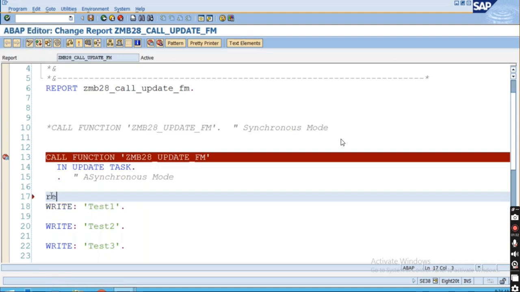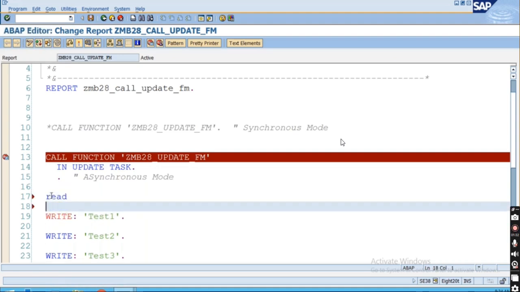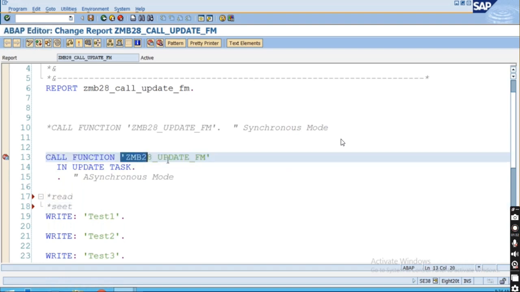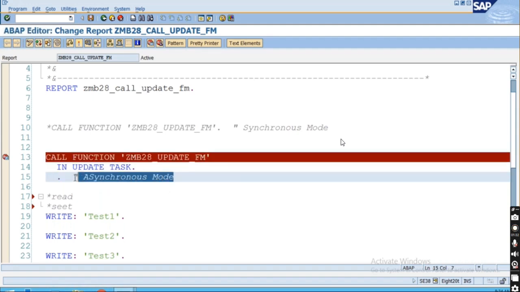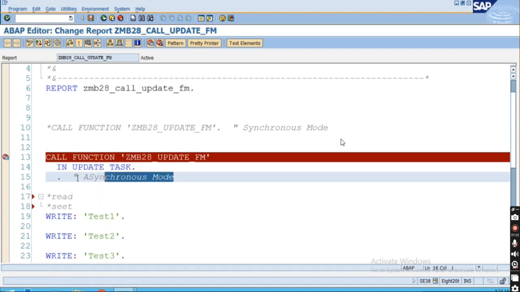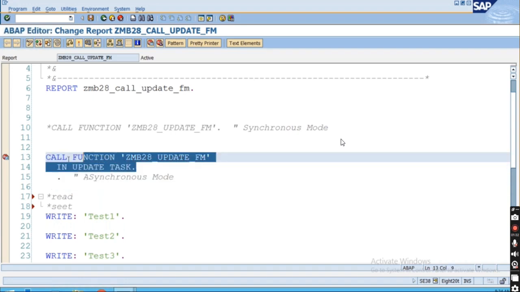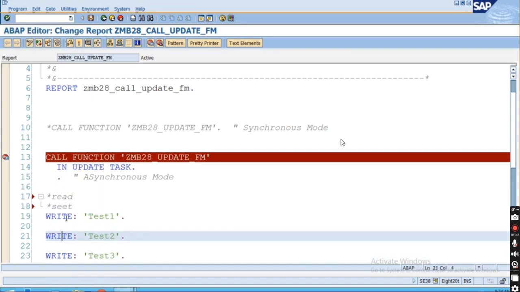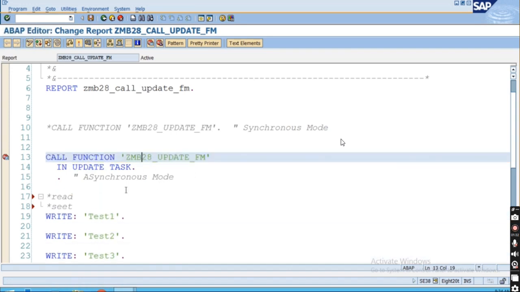Suppose you have written some read statement or some select statement, then the next statement should not have dependency on this particular FM. Then only are we supposed to use the asynchronous mode. If there is some dependency, you will not be able to use the asynchronous mode. First you would like to get it executed, then you will try to execute the other one, because there is a dependency.